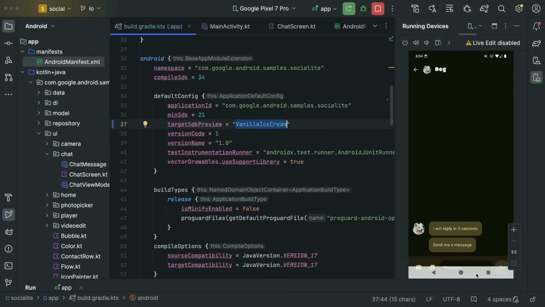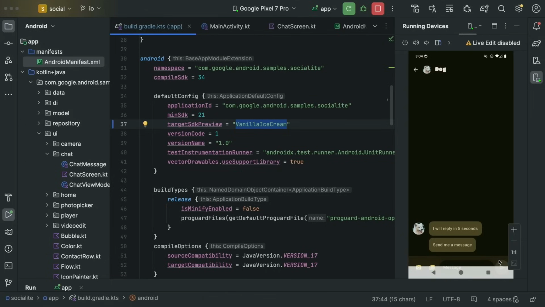The second issue is if we go to one of the conversation screens, say dog conversation, we can see the 3-button is again translucent here, and then there's also this input bar that is now hidden behind the 3-button navigation. And this happened after targeting Android 15, and it's because this custom composable is not handling insets. So this is the second issue we'll fix.